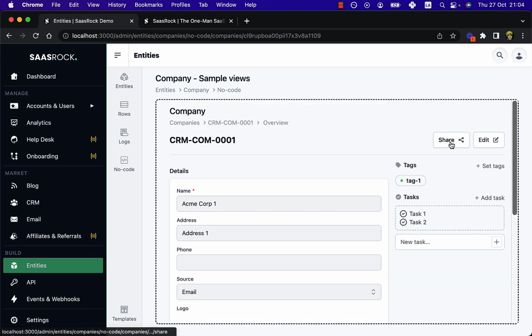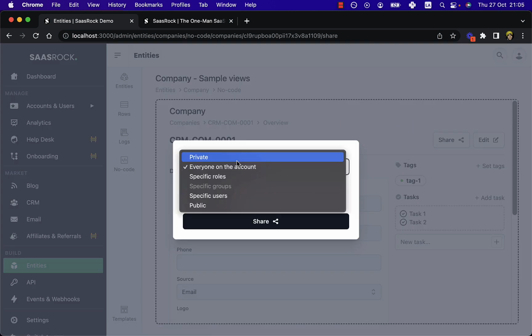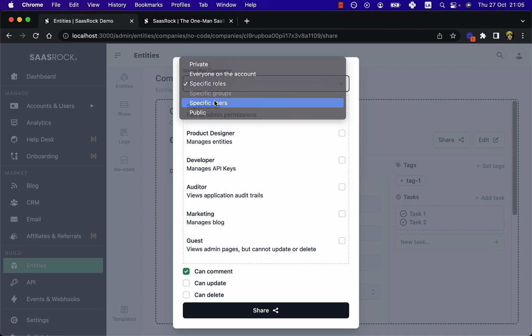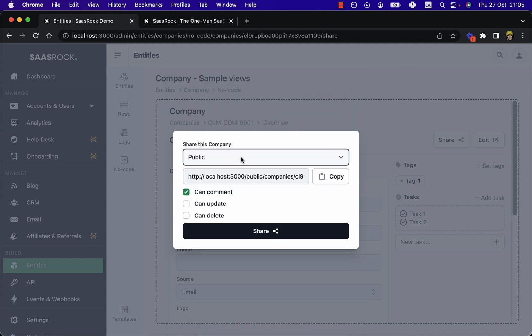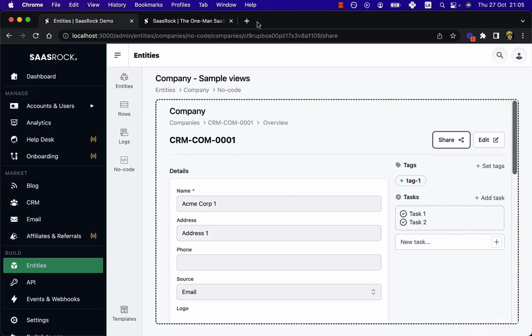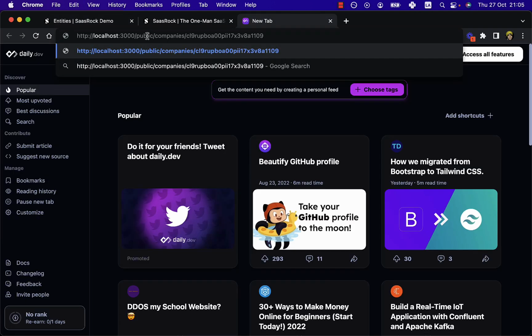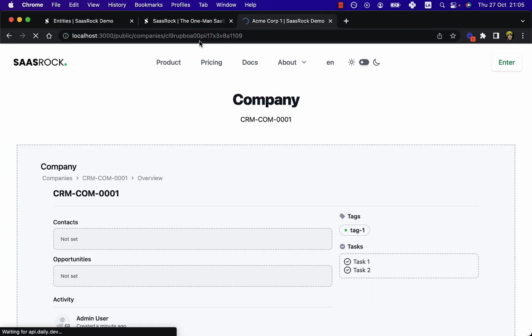So we can also share this row here, which is basically the permissions visibility. This can be only for me, everyone on the account, specific roles, specific users, or a public URL. For example, let's share this and go to that route, which is public, companies, and the ID.